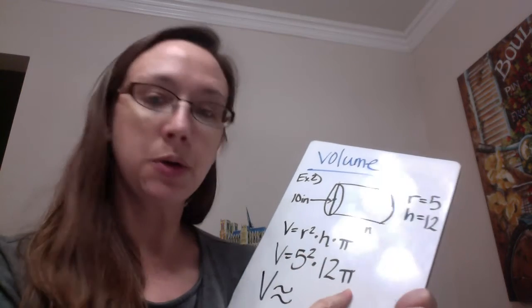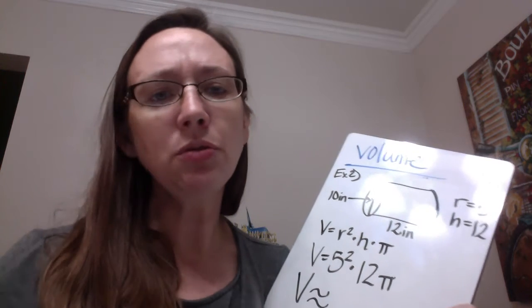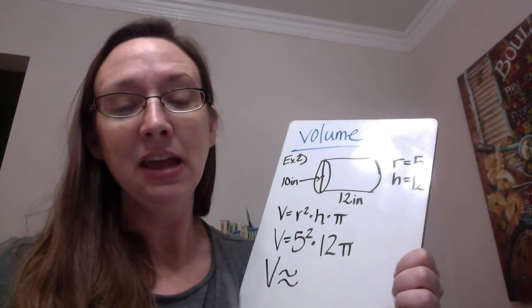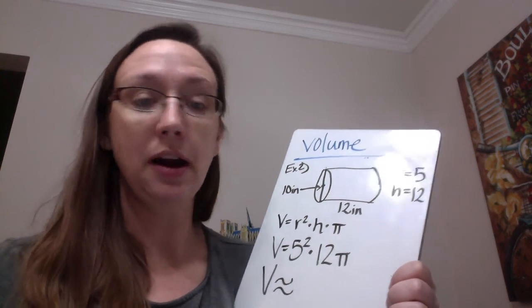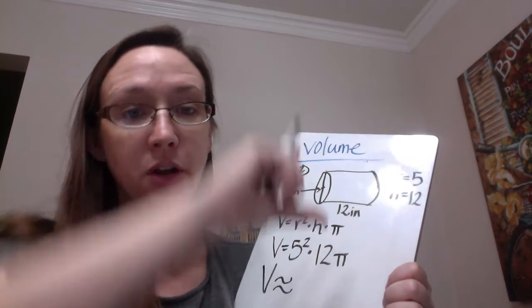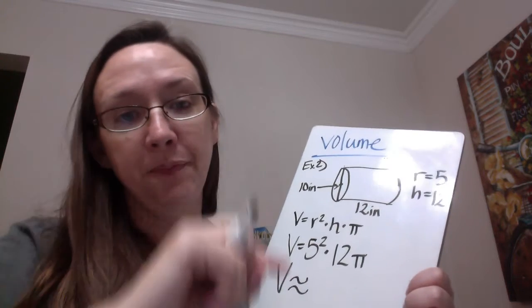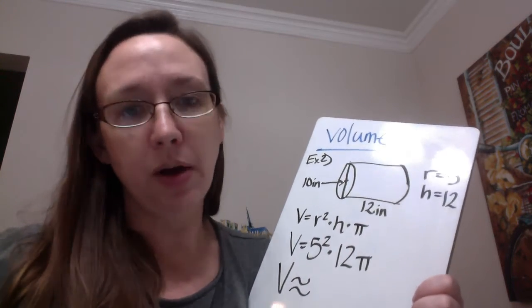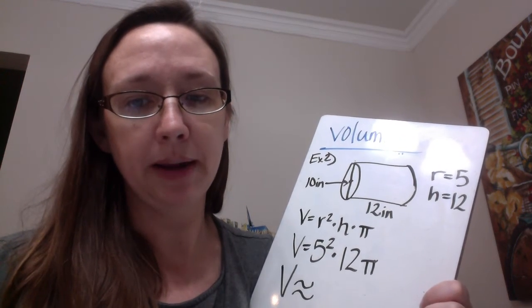Okay, so now what we'll do is we're going to get the approximate answer. We're going to use 3.14 for pi because that's what our homework is asking us to do. So don't use the pi button on your calculator or your cell phone. Just plug in 5 squared times 12 times 3.14. And if you don't have a squared button on your cell phone, turn it sideways, and there's a little arrowy thing that lets you do squared. Or you could just do 5 times 5 times 12 times 3.14. Press pause, check your answer when you're ready.